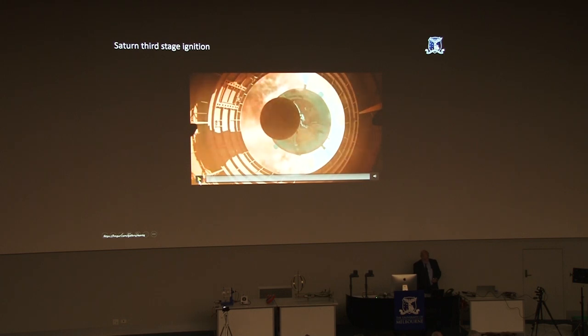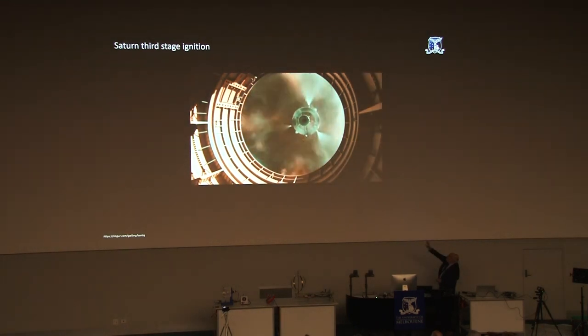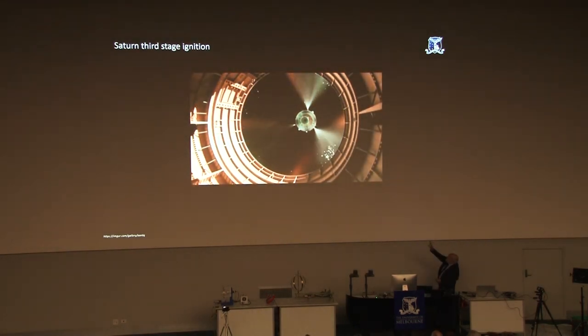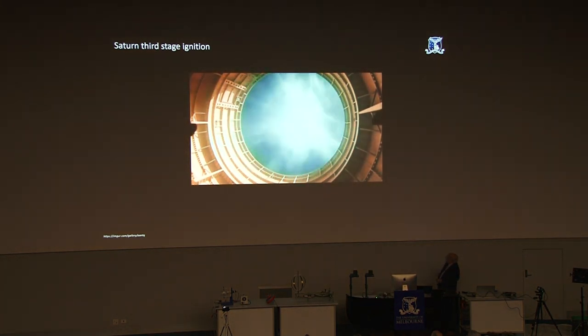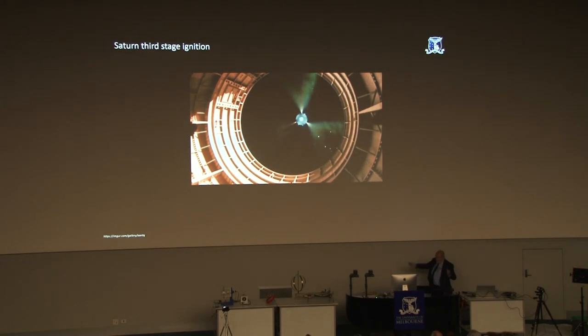Here is the third stage of the Saturn moon rocket, filmed from a movie camera, actually using fair dinkum film, and was recovered after it crashed to Earth, showing the upper stage being separated from the second stage. And you can see there are small solid rocket motors around the edge that push it away, and that forward acceleration causes the liquid fuel to drop into the bottom of the tanks, whereupon the liquid fuel motor can be ignited. And because this is already in space, the exhaust gases expand into the vacuum of space.